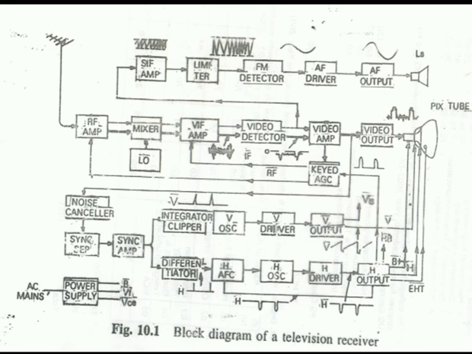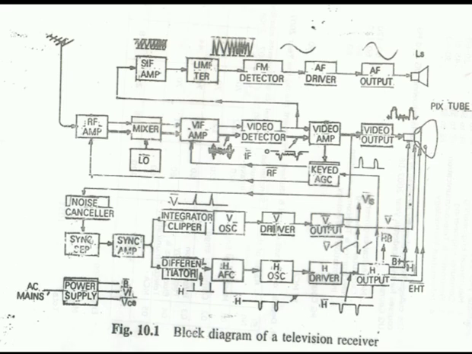Now we will see the process done in the delay time circuit. From the video preamplifier, the Y signal passes through a delay line to the amplifier stage. First the delay is given to the Y signal and then it goes to the amplification stage. The delay line delays the Y signal by 0.8 microseconds. The delay line uses a special coil with a very high value of inductance and distributed capacitance, so the speed of the signal through the delay line is greatly reduced. That's why we are using the delay line.